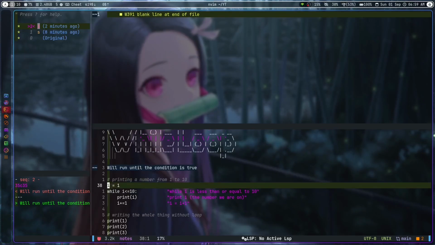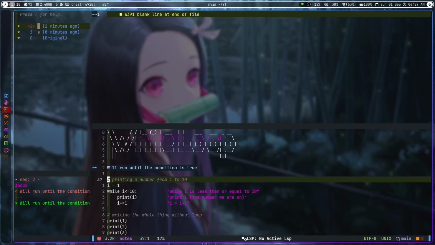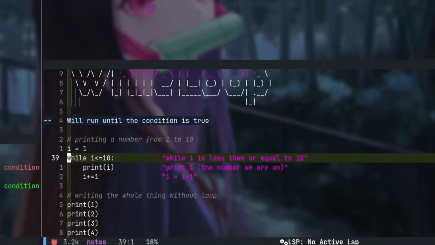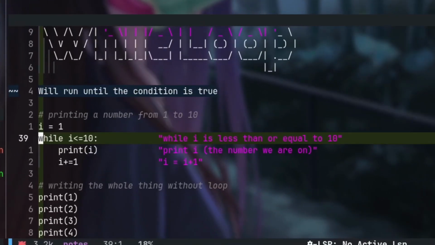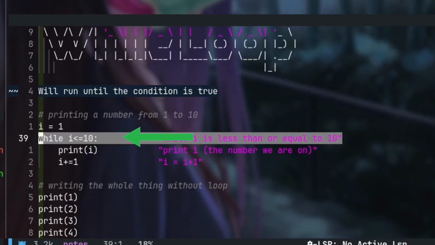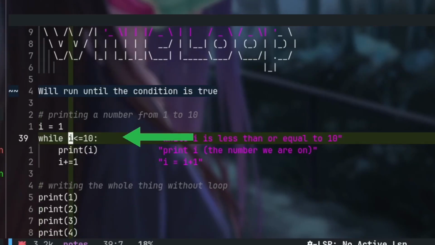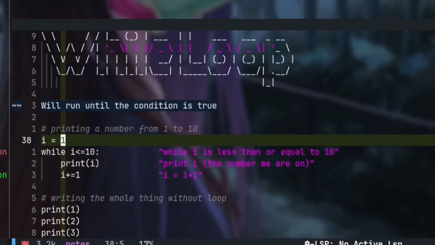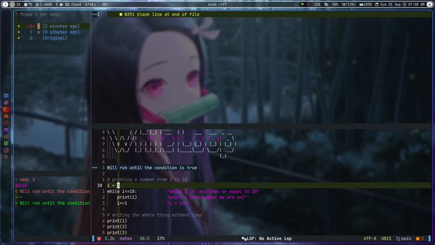Now here in the code you can see that I have assigned a variable i equals 1, and in the next line I have written a while loop, where I have chosen i <= 10 as the condition, and until this condition is true, this loop will be executing. Here you can see what it is going to do. It is going to print numbers from 1 to 10. So let's type this code and see how it works.